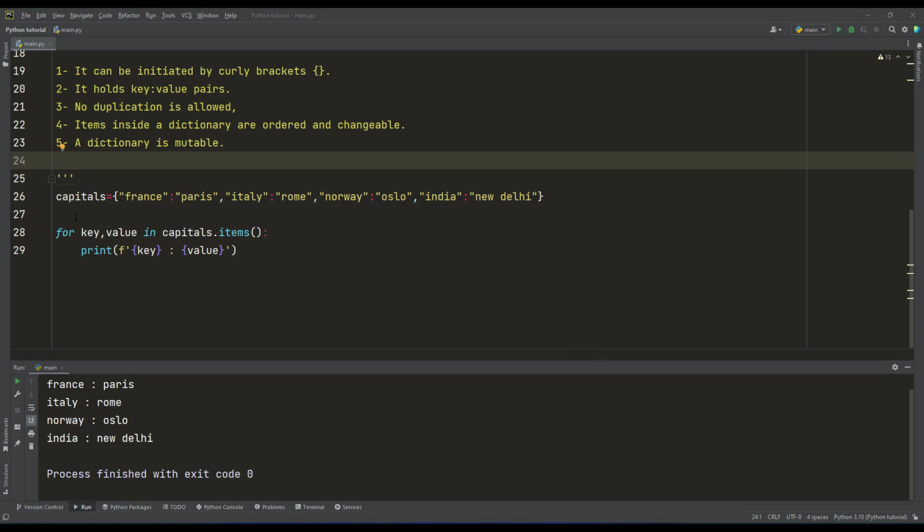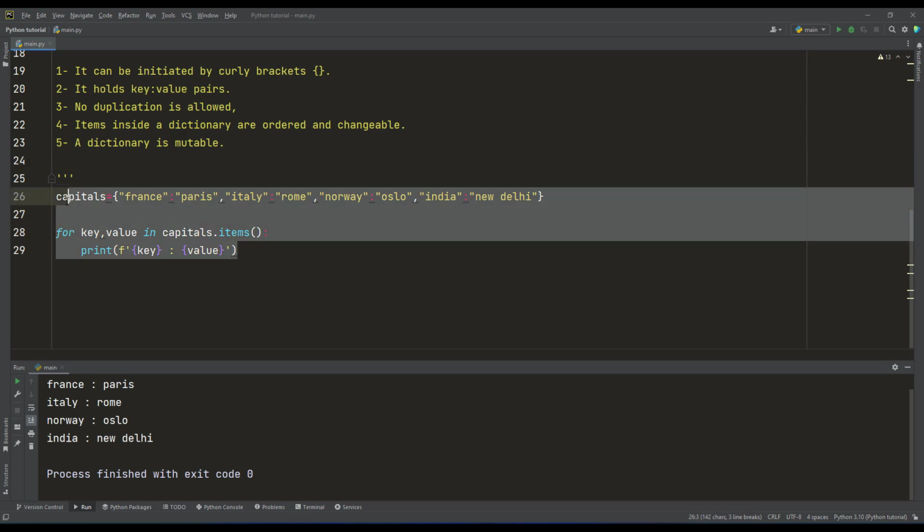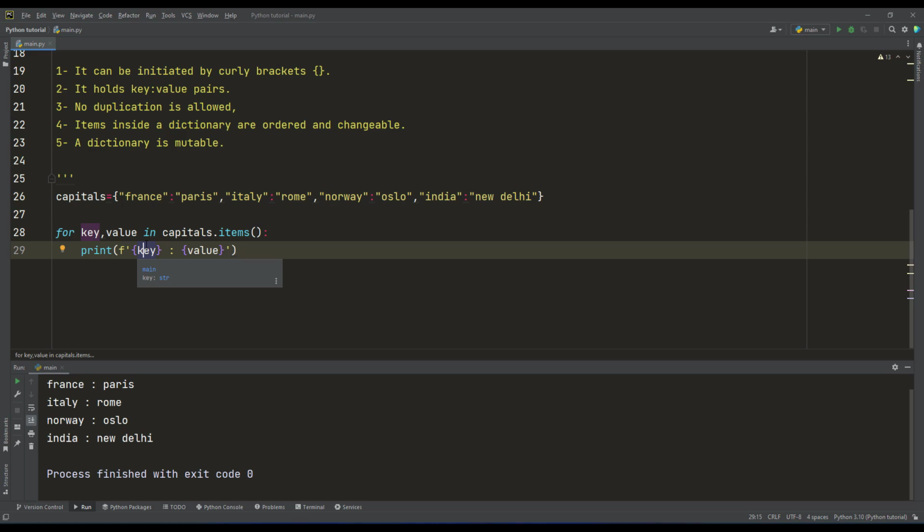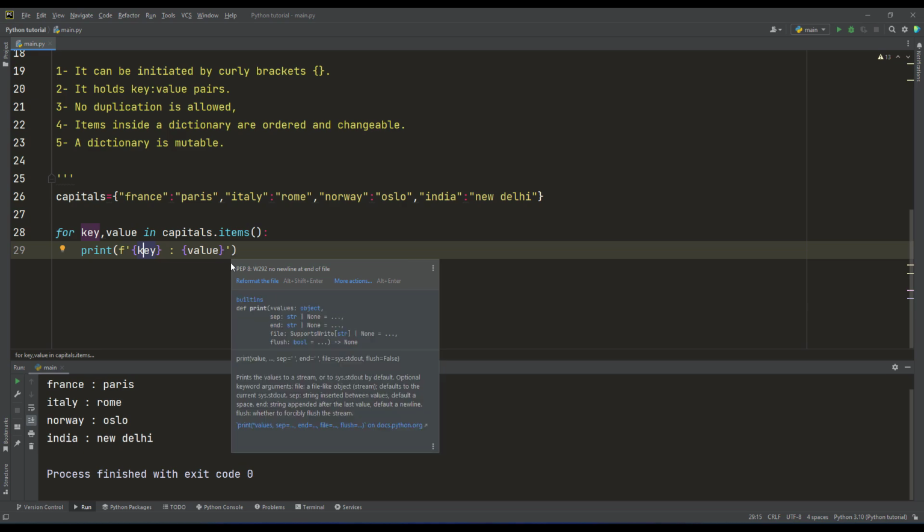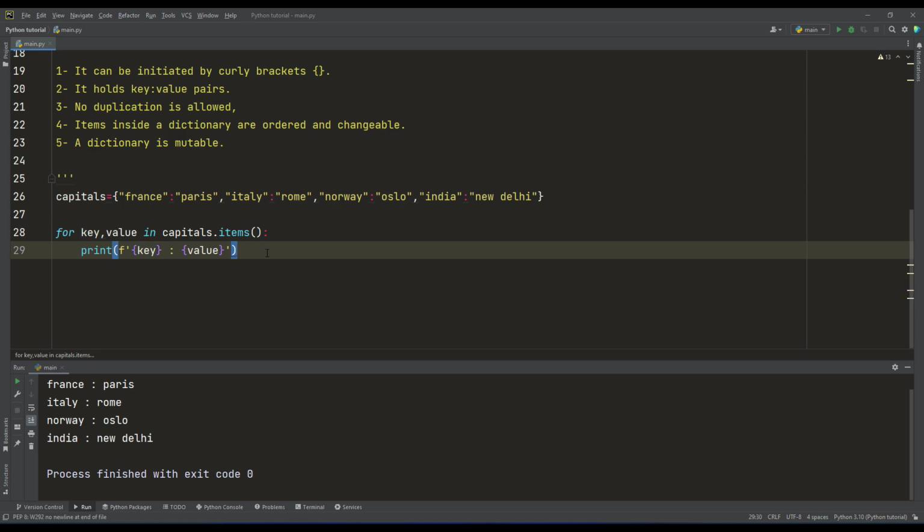We stopped at this example where we have capitals and we loop through the items of a dictionary to print the keys and the corresponding values. At the same time, we introduced how we can also loop through the keys and values. So please go to the previous tutorial to be in line with this tutorial.